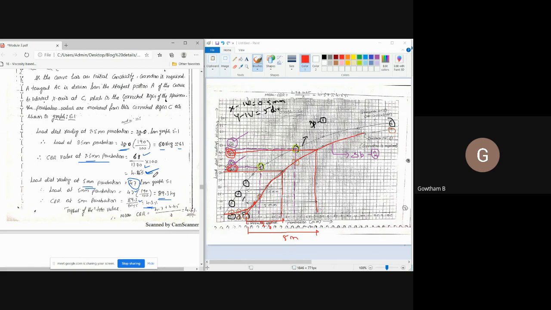Now, in order to calculate the CBR value of the soil, just take the average of specimen number 1, which is 4.7, and specimen number 2, which is 4.45, divided by 2. So I am going to take an average value of specimens 1 and 2 to finalize the CBR value of the soil. Now at the end, the CBR value of the soil is how much? 4.6 percent. And this is how you need to calculate the CBR value of the soil.